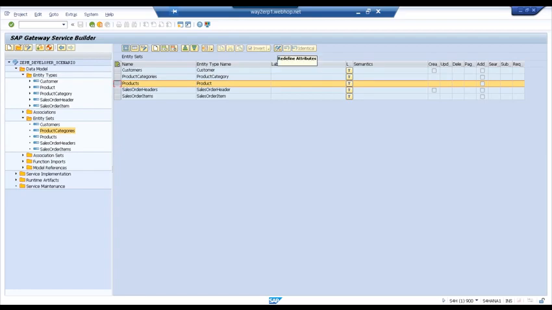So I will click on this redefine attributes, and I still don't have this delete enabled. There is some problem. Just select Products. It's not allowing me to support the delete. Why?